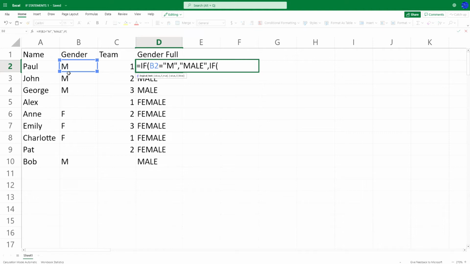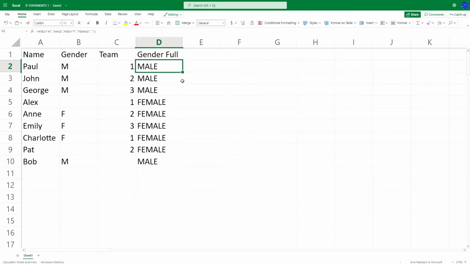If, we need to click there again, B2 equals F, then female, else, and we're just going to leave this blank because if that's been left blank, we're going to leave it blank. And for blank, we put a speech mark and then another speech mark with no spaces. And then we close both brackets.